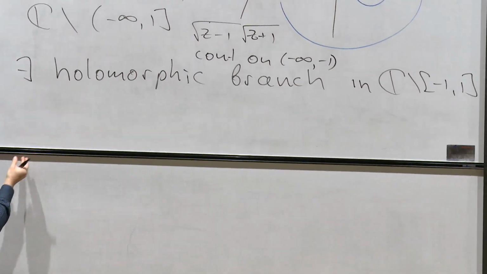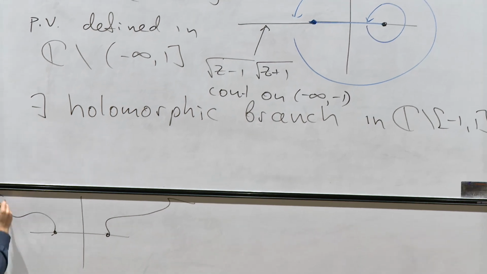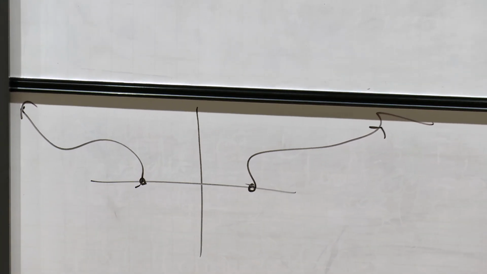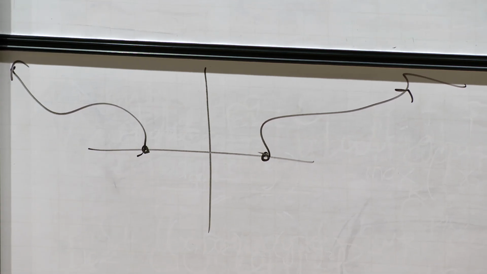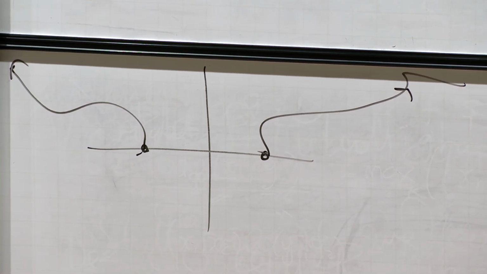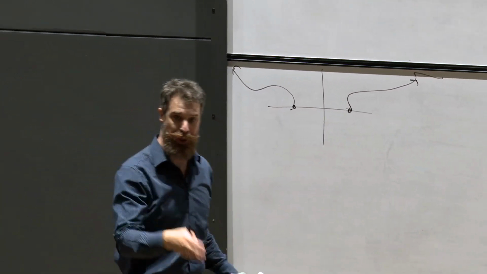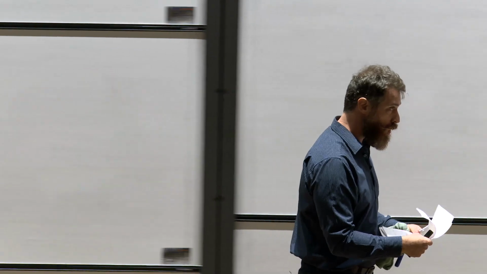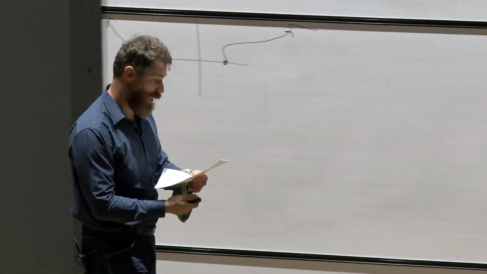Similarly, I'm not going to define this completely, but you can actually take any two branch cuts going from these two branch points to infinity, and there will be a holomorphic branch in the complement of these two cuts, because now you cannot go around any single branch point, so we will not have these issues with the square root changing its sign. Okay, so are there any questions about these examples? And if you want to see more details, then you can look in the lecture notes. There is a very detailed explanation of this example.